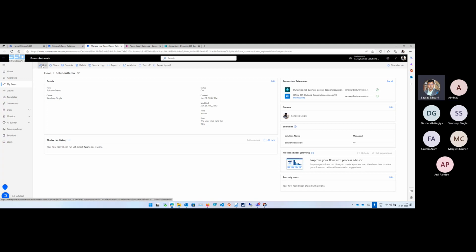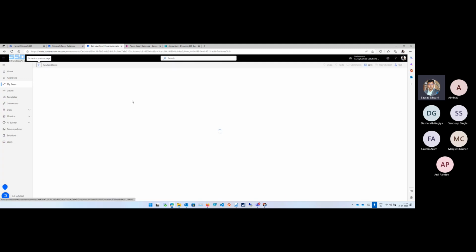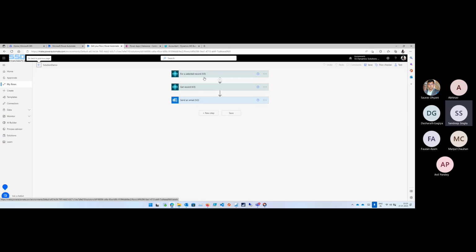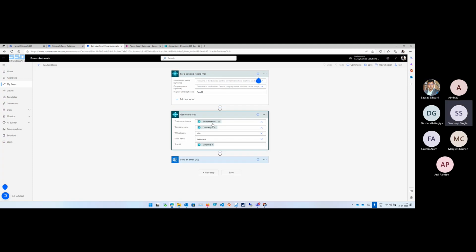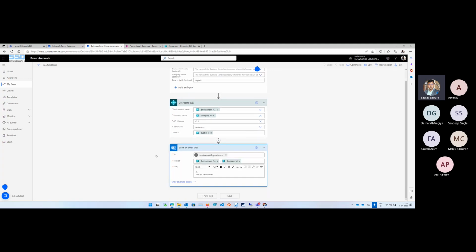Can you run it directly? No, you cannot. Yeah, edit it. Let's see what came in. I think it should come as it is. Click on the first one. That selected record, yeah, that's page 22. Get a record, that's correct. Environment name is coming, yeah, coming all global. Yeah, and then the email goes to me with these two.